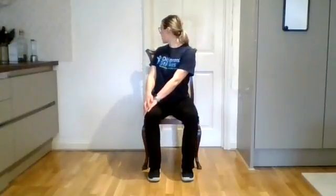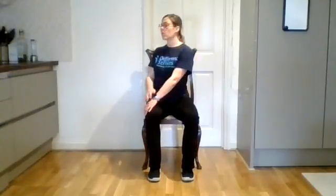Good, let's do big shoulder rolls forward. Lovely. If you can, you could get your elbows involved a little bit, holding your hands as well, just moving on that affected side as much as you can. Again, back, let's try and get those shoulders, those elbows working as well. Good.